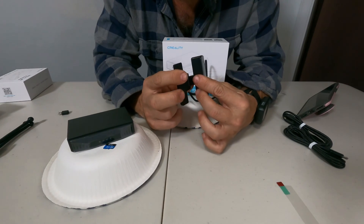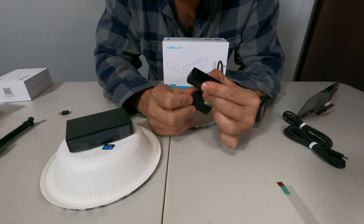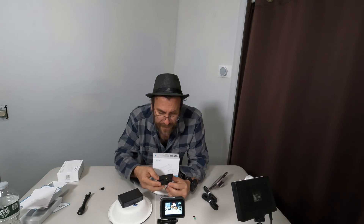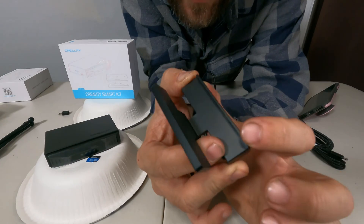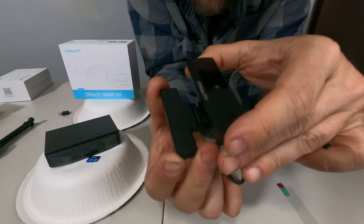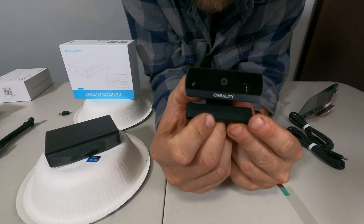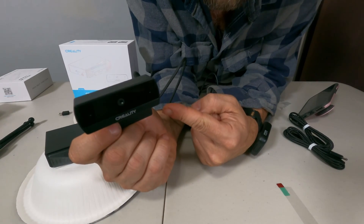As far as being lightweight, the other important thing is that this hinge works and the tripod threads work. The hinge is very stiff and I don't think I'm going to have any trouble keeping this in a position I want. The tripod thread is a metal screw. It even has a lip across the bottom side of the camera and a rubber grip across the top side of the mount, which means this should sit on top of a monitor rather comfortably or maybe even a cross member of your printer. Overall, I'm actually pretty pleased with the small lightweight build of this camera — assuming of course it takes decent video. Let's hook this thing up and see how it works.